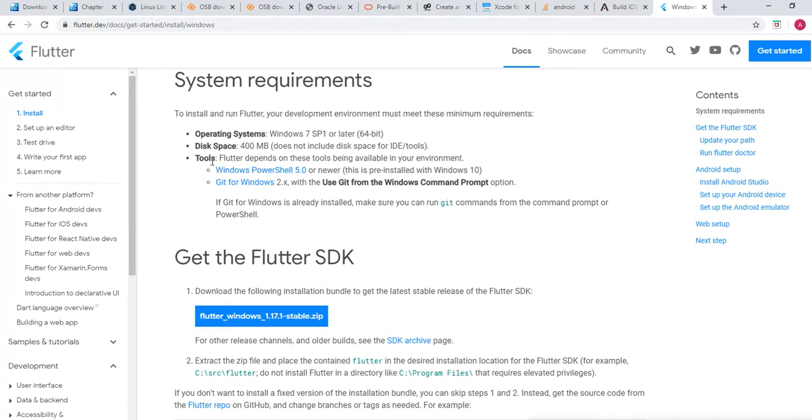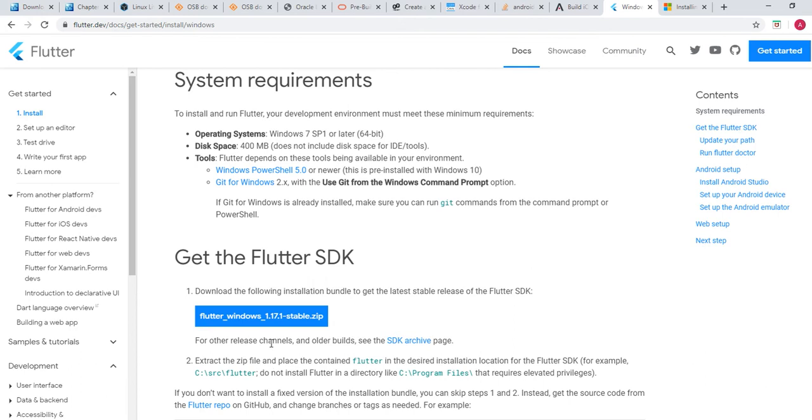Okay, and it depends on these tools: Windows PowerShell, which is normally pre-installed with Windows 10. Otherwise, you can click here and install Windows PowerShell. And then you need Git. I have Git already installed on my machine, and because I have Windows 10, Windows PowerShell 5.0 should also be pre-installed.